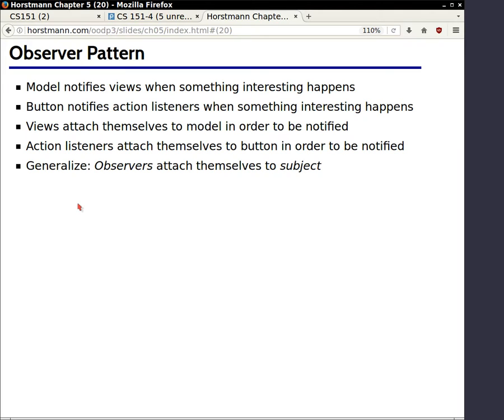The way that I want to look at it now has nothing to do with MVC. You could say that a button also has something to do with MVC, but right now what I want to say is this is MVC. This is an unrelated scenario.